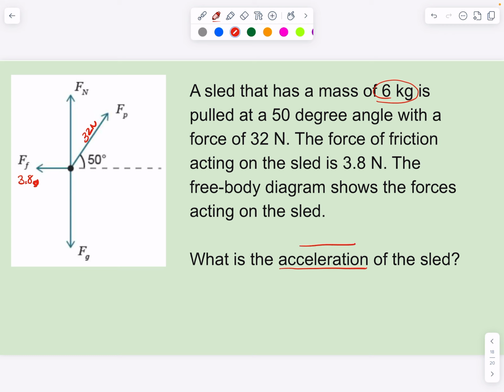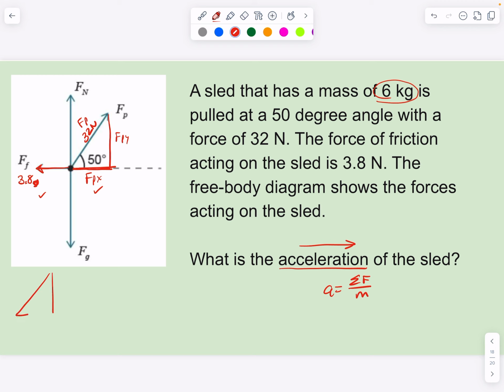Well, acceleration is always along the horizontal axis. So I know that I have this value as a horizontal one there, but I also have one here when I consider my component parts, right? This is my FPx. I have an FPy and I have an FP right here. So I also need to consider this part here to determine my net force, because acceleration is found by the net force divided by the mass. So in order to figure out the net force, I need to figure out what FPx minus Ff is to get the net force. So first, let's start with the FPx.